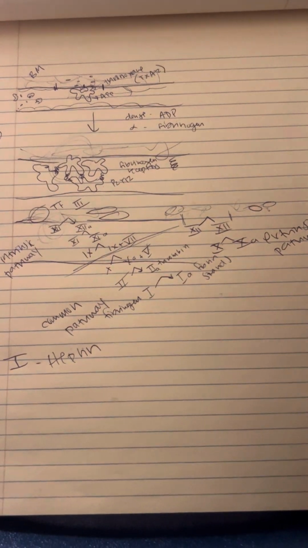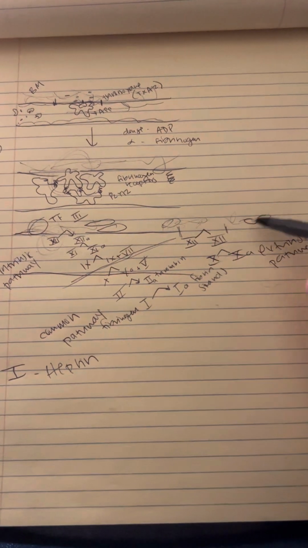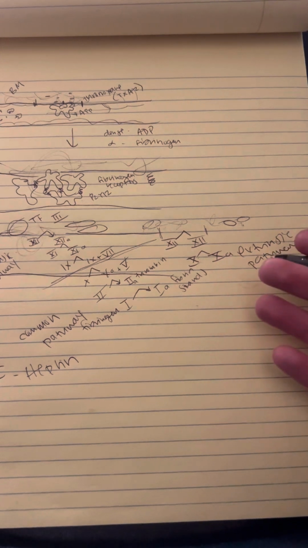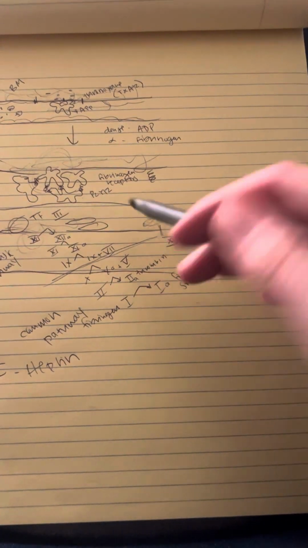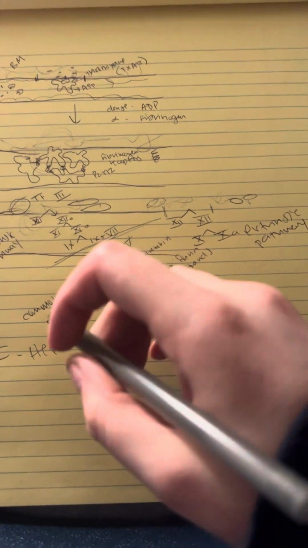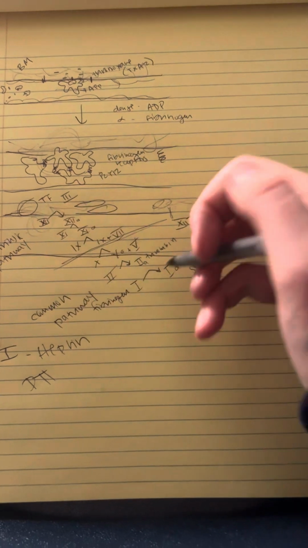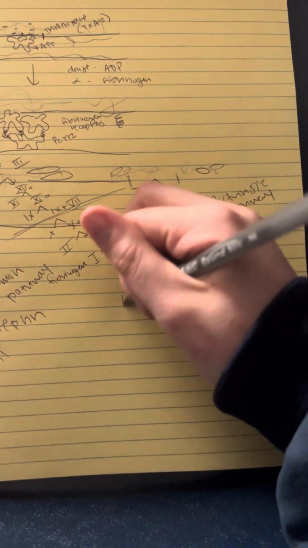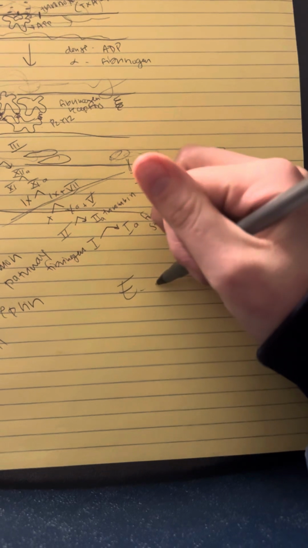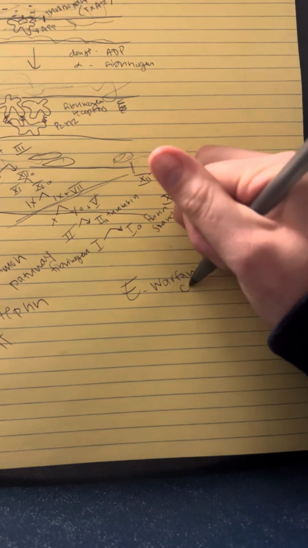And so if someone only had the extrinsic pathway working, eventually their blood would clot. They would probably die of hemorrhaging first, but their blood still clots. It's not a super big problem, kind of. But to test for the intrinsic pathway, you do a PTT test. And for the extrinsic pathway, which I'm going to represent with a big E, you would give something called warfarin or Coumadin.